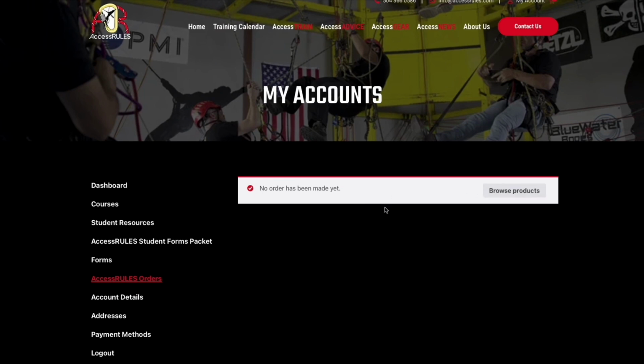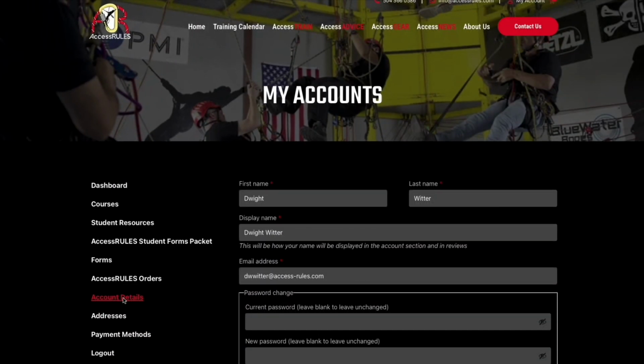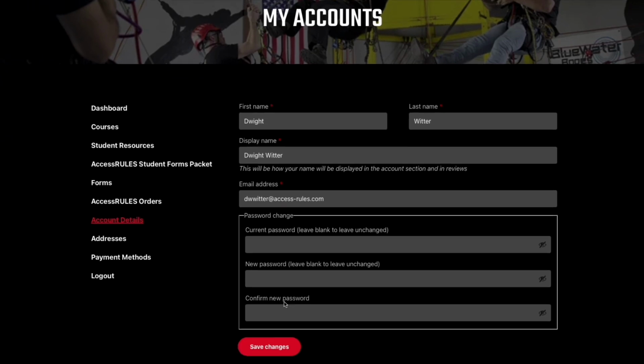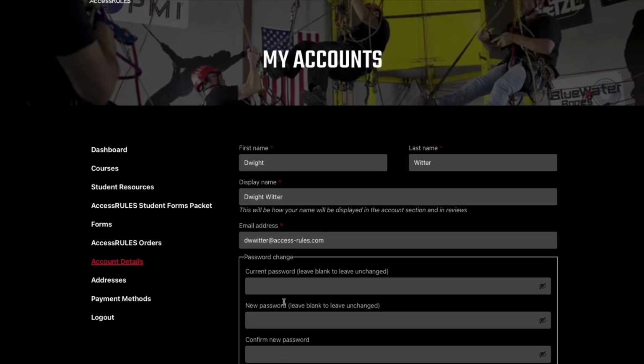The Access Rules Orders link, accessed through the dashboard, will display all the orders you've placed or those which have been placed on your behalf. If your employer schedules and pays for your class, then you should see the transaction here. Please contact us if you do not see a transaction here or if it's incorrect. The Account Details option, also accessed from the dashboard, lets you change basic information about your account. It will also let you change your password. Now is a good time to remind you to safeguard your account and do not share your login information with anybody. Give us a call if you have a colleague who needs access.